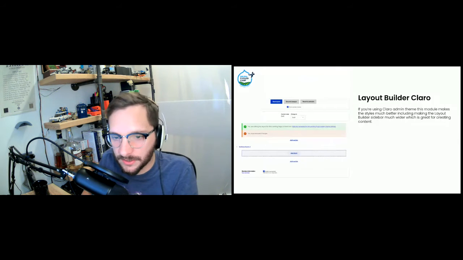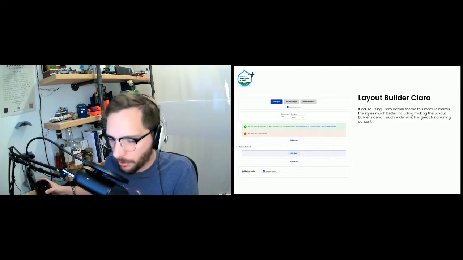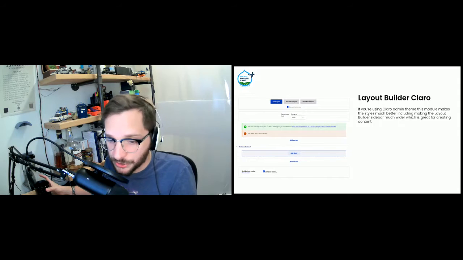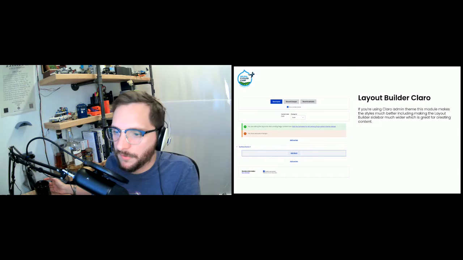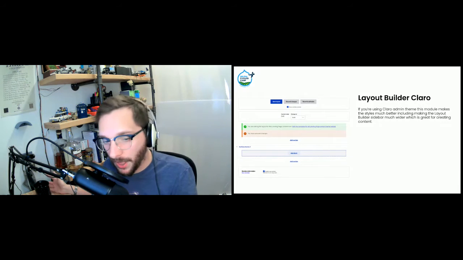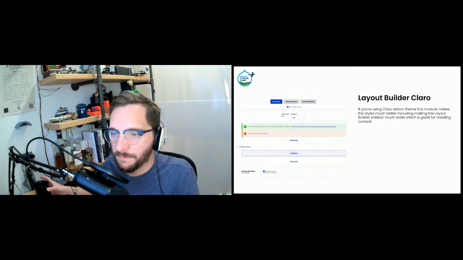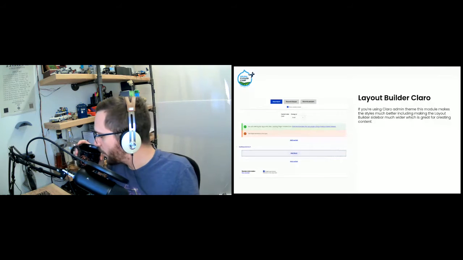If you are using the Claro theme, there is a Layout Builder module that helps make that look better. It does a couple things. One is general UX improvements. The media modal pops up and looks better. Some of these things I'm sure will eventually get merged back into the Claro theme, because they are fixes. Another is that, by default, the Layout Builder sidebar is pretty skinny, maybe 300 pixels. This sets it to be 45% screen width, which is pretty useful when you're filling in content for a block and you have a WYSIWYG there, because being more than 300 pixels wide helps. So that module is very useful for that.